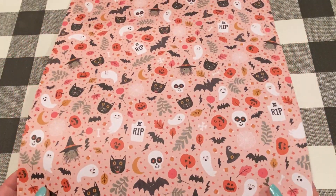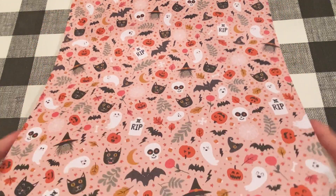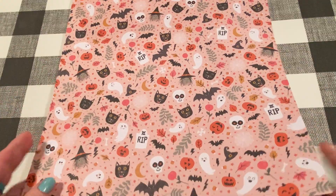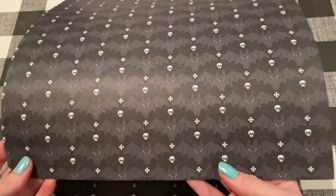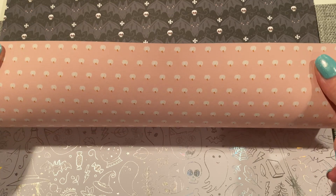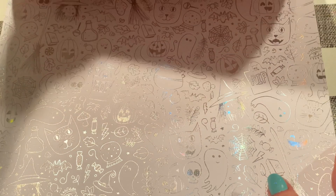So this one is a very similar style but different colors — a little more pastel-y. Cute witch faces, bats and skulls and cats, and the back is just stars. It does say foil on the package. Then this one's a little creepier but still cute. The back is pink with little white pumpkins. Here comes some foiling — white with silver foiling with all these cute illustrations on it. Oh my gosh, this is so cute. I love this — it really inspires me to do some Halloween crafting.